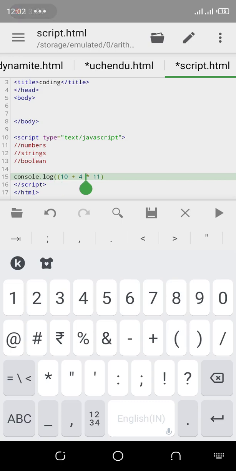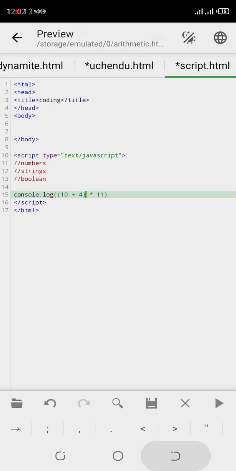When we apply parentheses, what JavaScript will now do is that it will perform the multiplication before the addition to give us the exact answer. But if we just do it like that, JavaScript will just do 11 times 4 plus 10. So when you are confused in JavaScript, you apply parentheses to get the exact answer. So the correct answer is 154 in this.